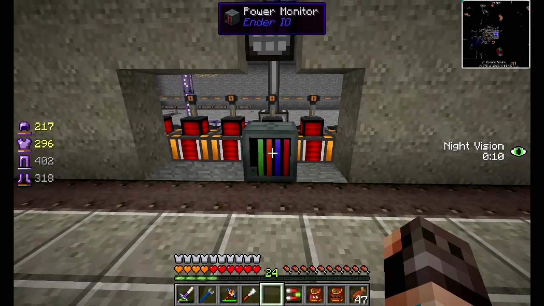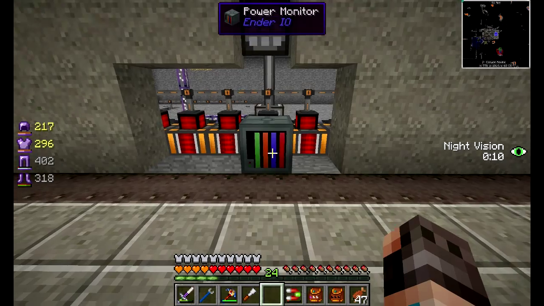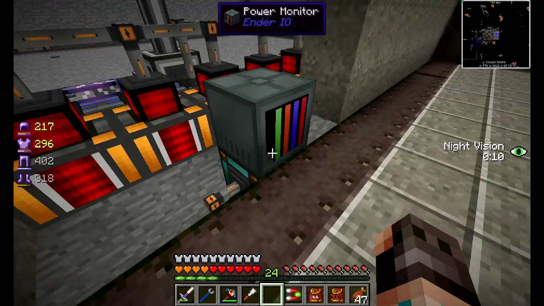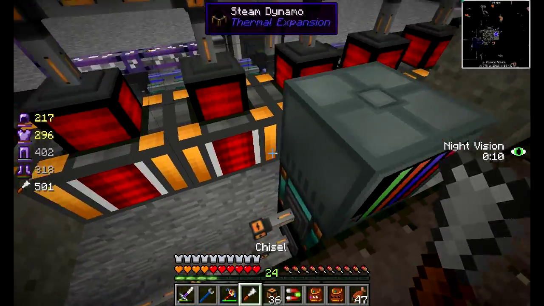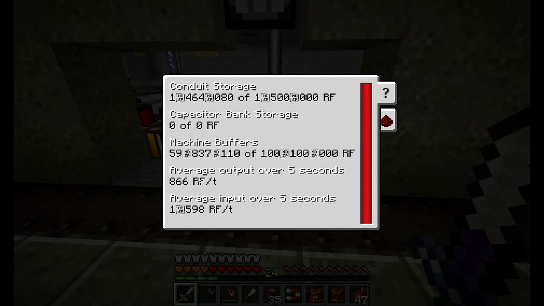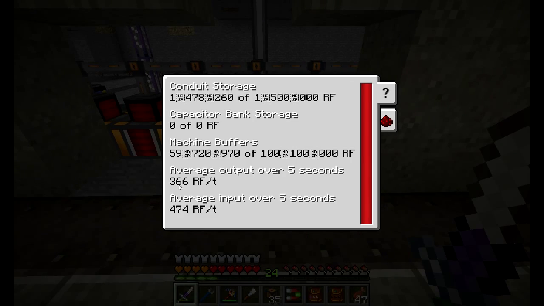So if I would want this guy here, oh wow, that's a cool interface. All right, so he can read the power levels out of the cell, but he can't really monitor how much RF we are using. So I think what we need to do is simply connect him up to the power line like that. Yeah, that's what I wanted to see. Since this is our main power line, this should be representing what we're using over 5 seconds, and this should be representing what we're gaining. So as long as these are kind of the same, then we should be good.